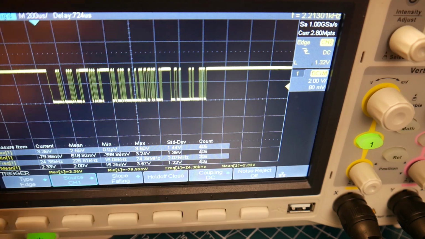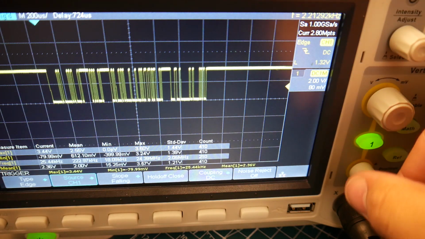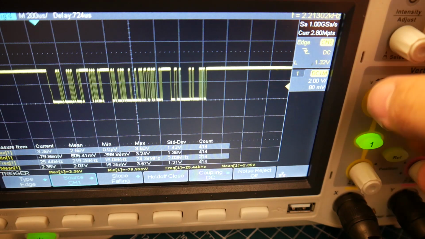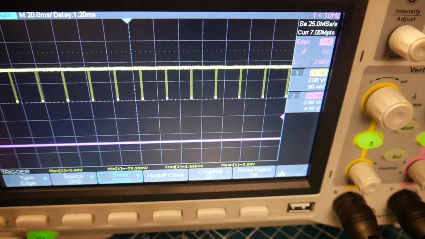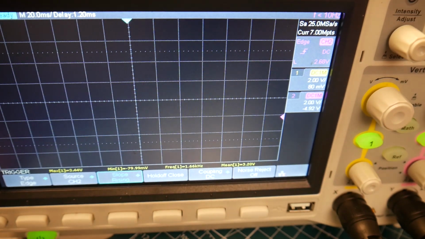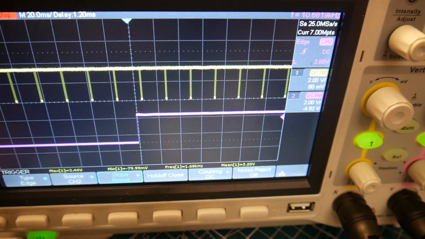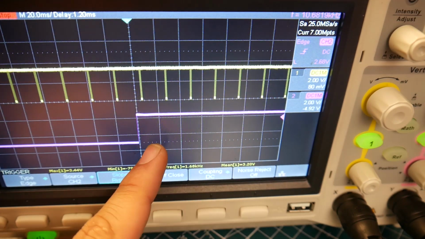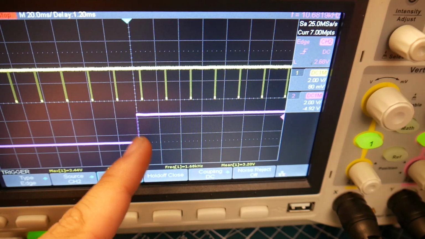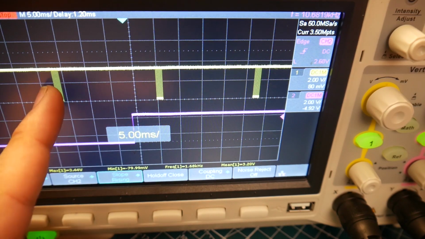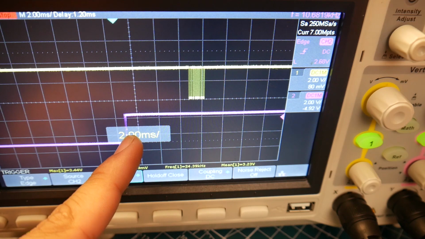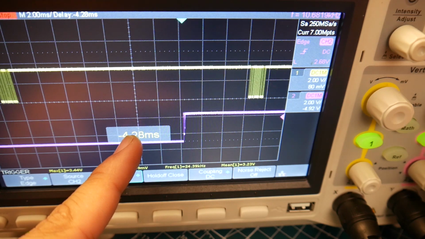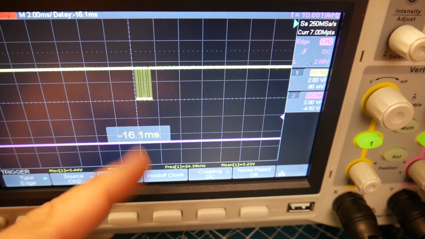So alright, everything's working good so far. Now we need to enable our second channel here. So let's go ahead and take our first sample. We're going to hit it on single, and let's take our first sample here. Alright, so this is the point where we put full throttle or 0 throttle or whatever it came up to be. So let's go ahead and zoom in now. Let's just take a look at the packet before this. We're going to go back here. We're going to check this one right there.